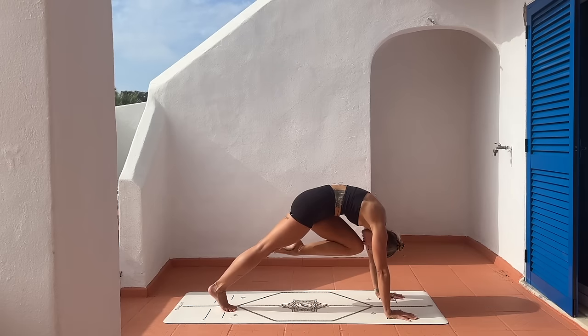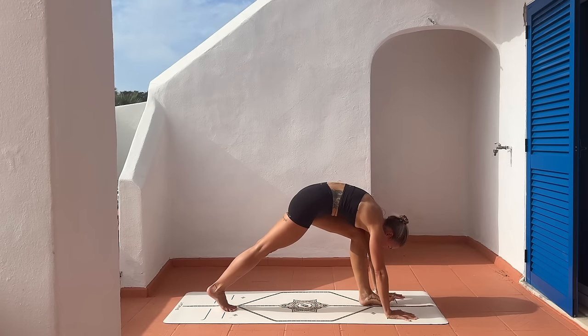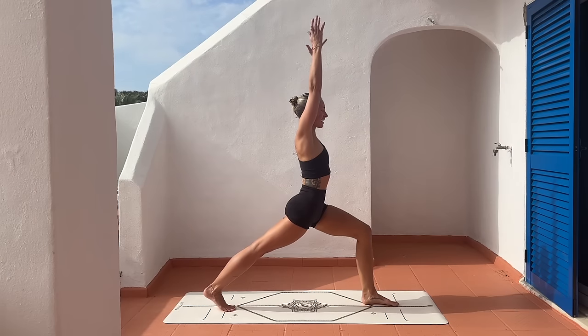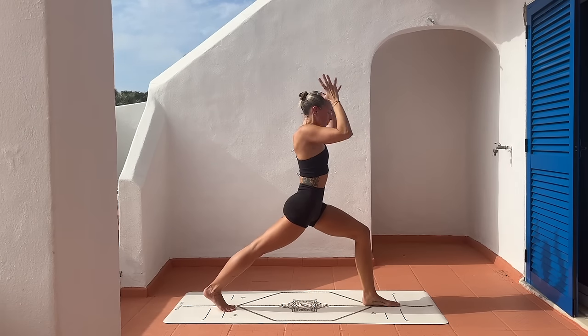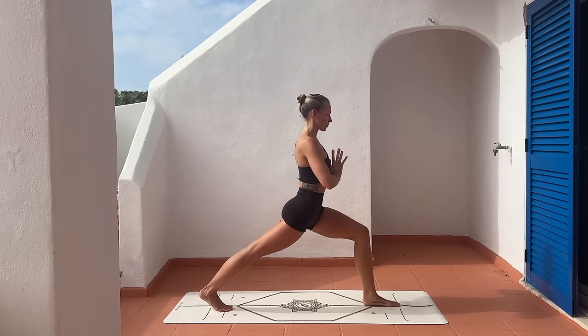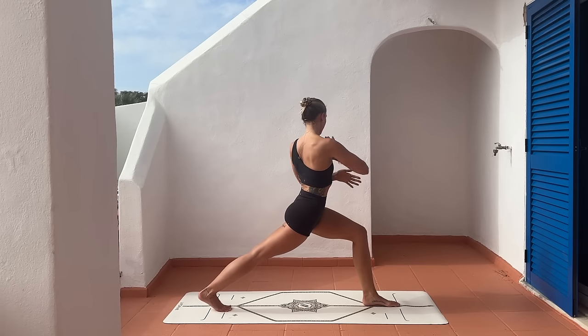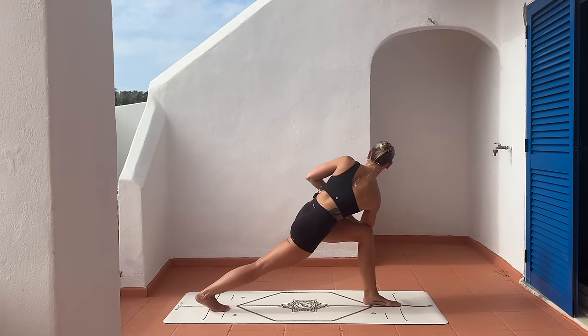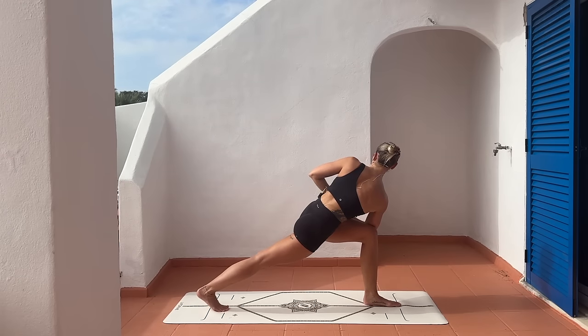5, 4, 3, 2, 1, inhale, knee to nose, stepping that left foot through, reach the arms up, finding that high lunge. I'm going to bring the hands to the heart space, and we're going to take that twist again. So breathe in and lengthen. Exhale as you twist around to the left, and it's the right elbow that then comes down to hook over the left knee. So not taking the bind this time, settling here, finding the balance first.